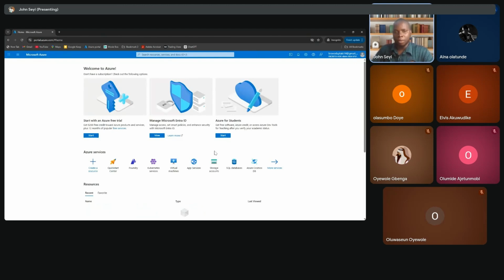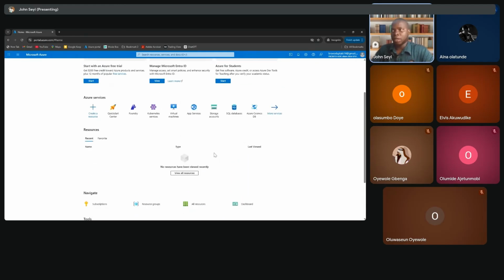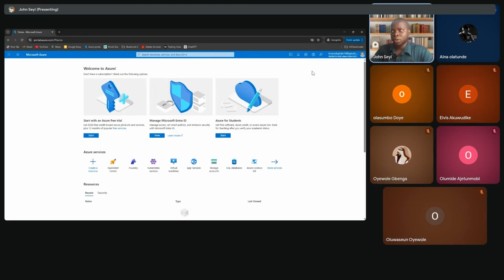Please, I believe we can get to this ourselves following the process I did. So after creating an account, you have these options. You have start with a free trial, or the next one is to manage your Microsoft Entra ID and so on and so forth. And also you have get free software.